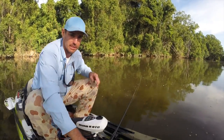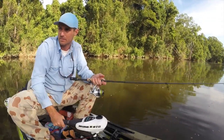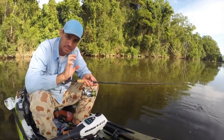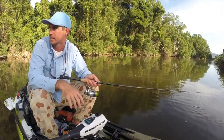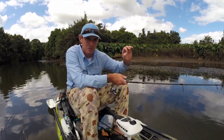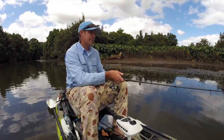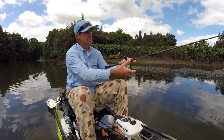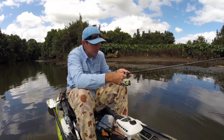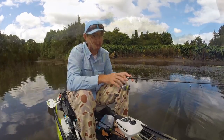I've been sweating since about 6 o'clock this morning, and about 8:30 now, but there's still some shadows, and the bass are pushed right up in there, and they're still going. If you've got sections where the weed just juts out, those little pressure points are mint for bass, and that's what you want to throw along. So I'll side up against the edge of these weed banks like this, peg out my little plastic, and just burn it straight back past those little edges, and often it pays off.